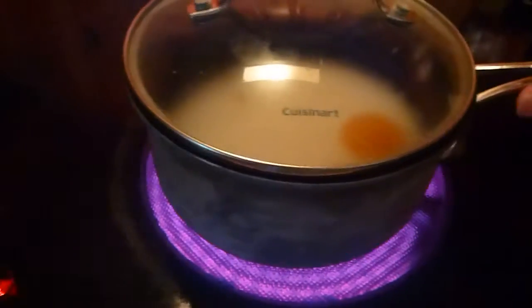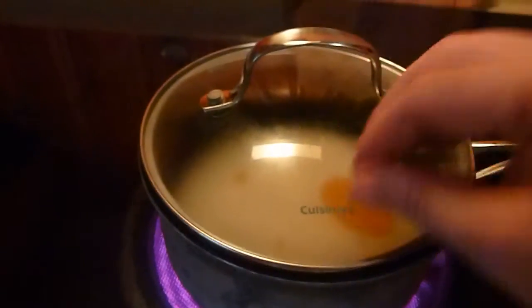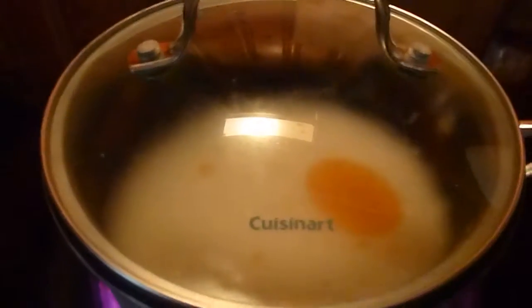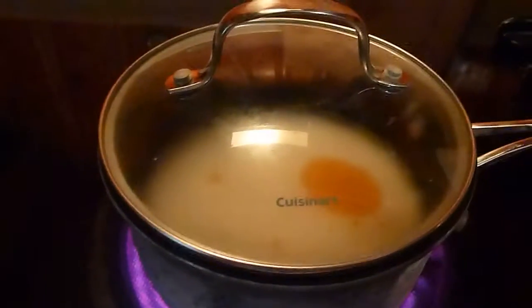Another reason I got this pot, by the way, was a glass lid, so I can see when it starts to come to a boil as well. You don't want to have to keep opening it up to see if it's boiling yet. So you definitely want a glass top to see when it comes to a boil.